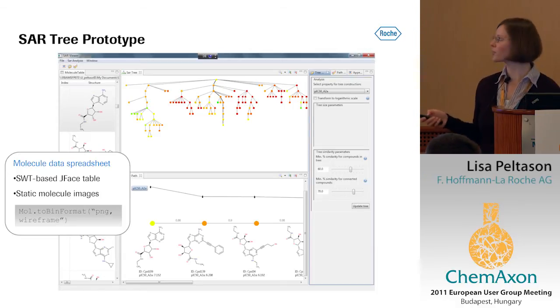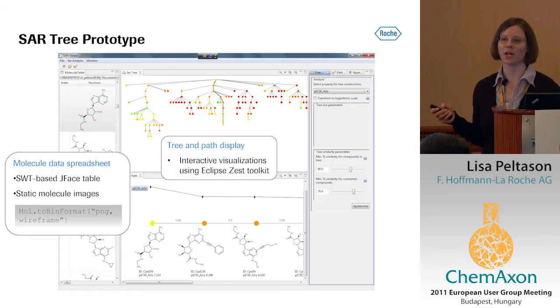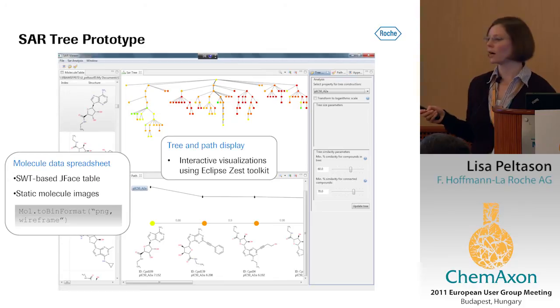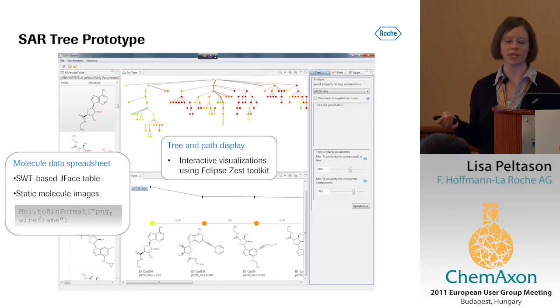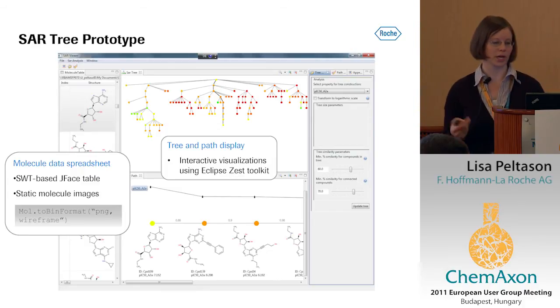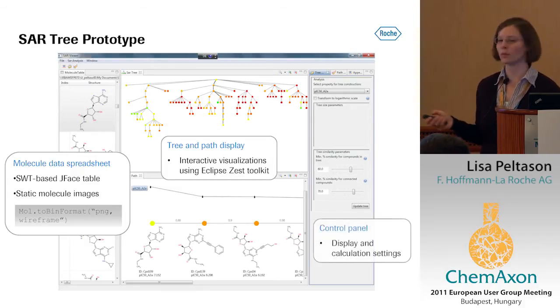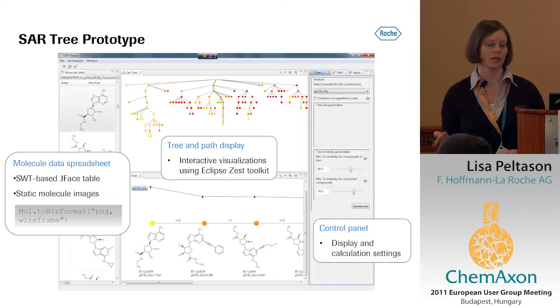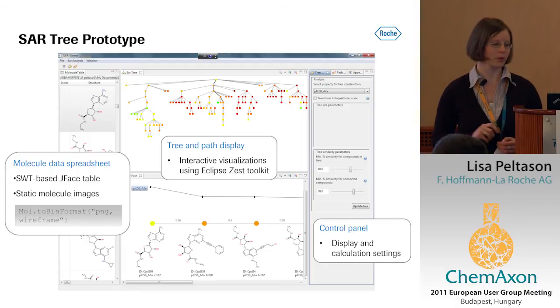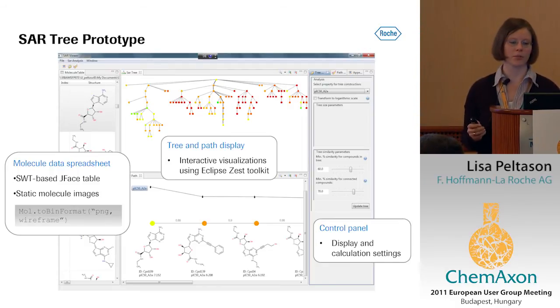The most important part of the tool is of course the center part where we have the tree and path display. Here we use the Eclipse Zest toolkit to have an interactive visualization of any kind of networks, basically. And on the right, we also have a control panel where the user can set different display and calculation parameters.